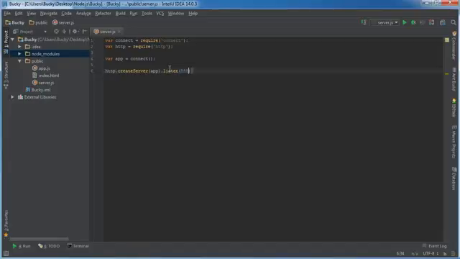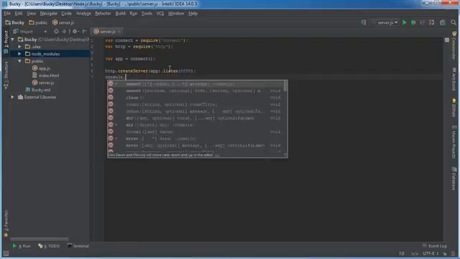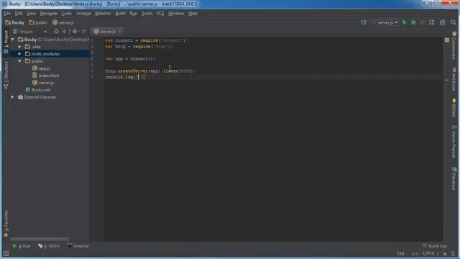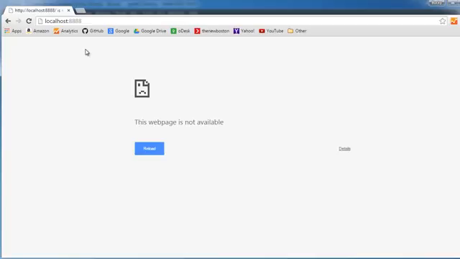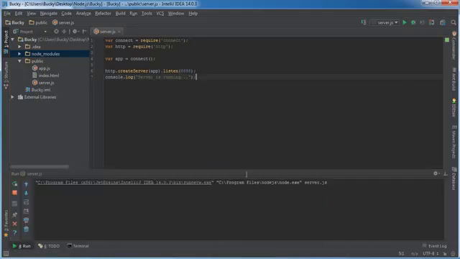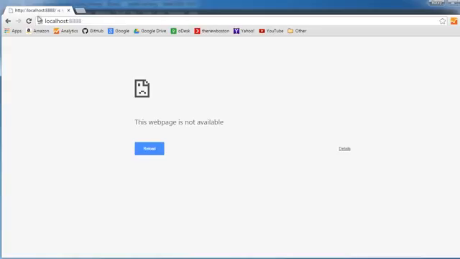And now of course we need to give it a port to listen on. I think last tutorial we used 8888. Might as well stick with that one. And after our server is up and running, might as well log something out to verify it. Server is running. So right now, if we try to connect to our server, nothing is happening. But if we run this, then check it out. So we have a connection, but right now it says cannot get /.